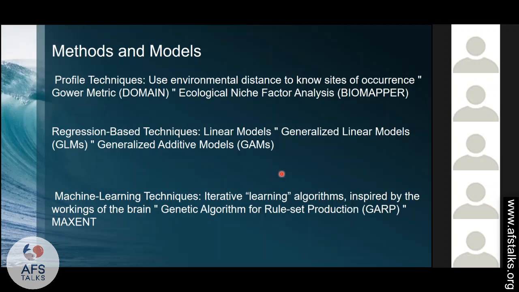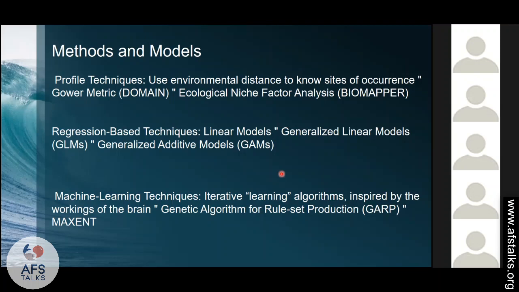Multiple types of distributions can be used in this model, and comparatively, GLM is a flexible model. The next is the generalized additive model, which is similar to GLM, but the difference is that it assumes the functions are additive and the components are smooth. It is a data-driven process and can handle non-linear relationships as well. In the case of linear models, we can only handle linear relationships, but in the case of GAM, we can handle some non-linear relationships as well.